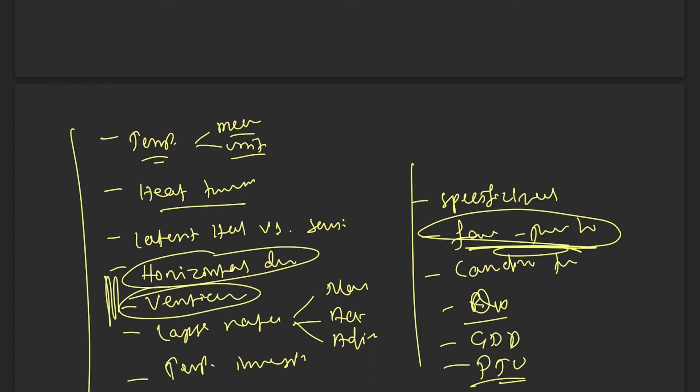If we go for short notes, you can find heat transfer methods, different types of lapse rate, temperature inversion and its factors, and one short note from GDD. For short questions or MCQs, they may ask the value of lapse rate or adiabatic lapse rate, and what is specific heat and its value.